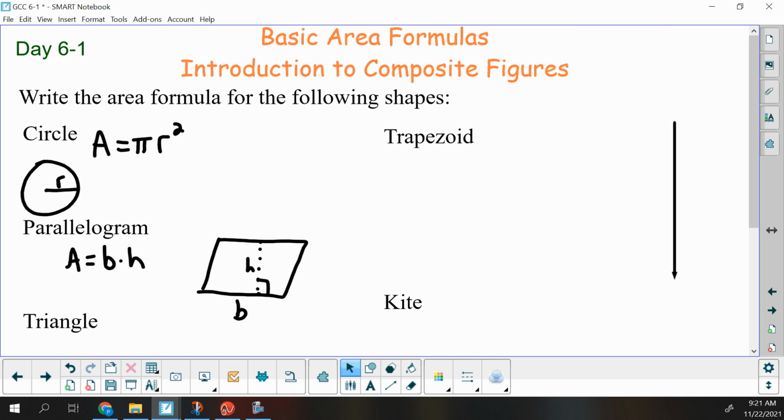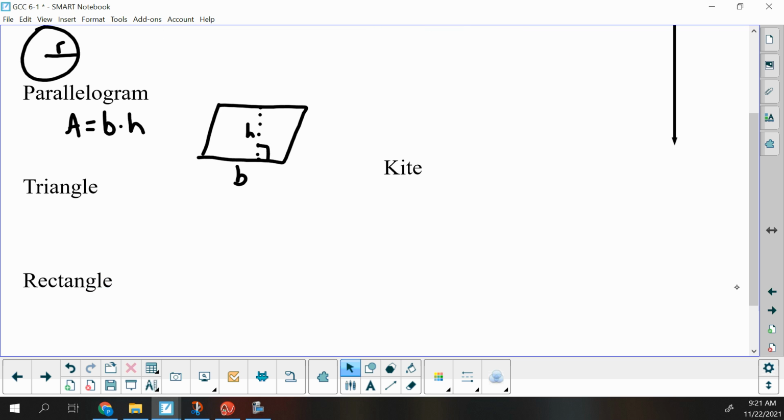The triangle on the left there, that's something else you get on your reference sheet. Triangle area is equal to 1/2 base times height. And again, base and height have to be forming a right angle together. If you've got two sides that are forming a right angle, then you can use those for the base and the height, but otherwise we need that straight up and down height that's forming a right angle.